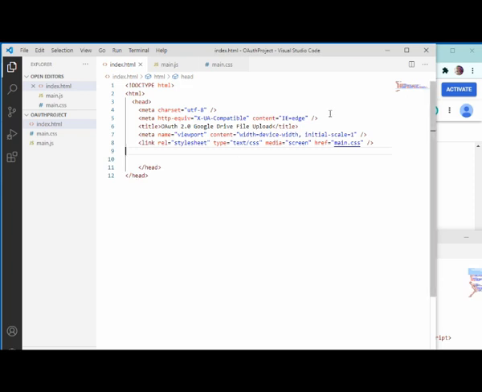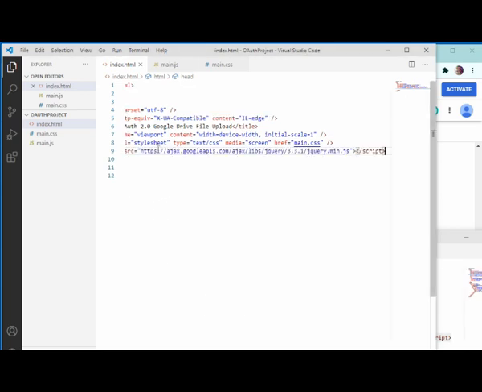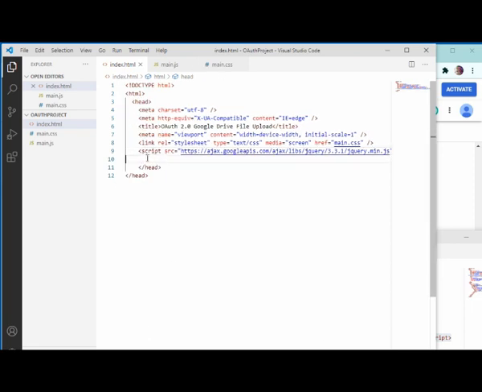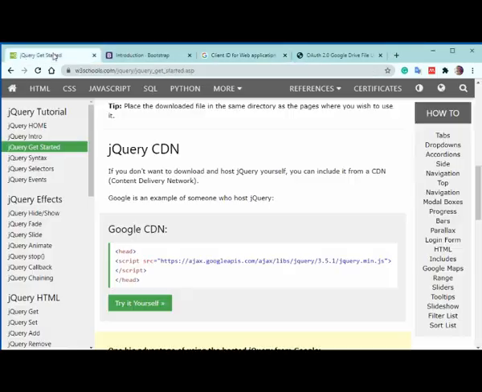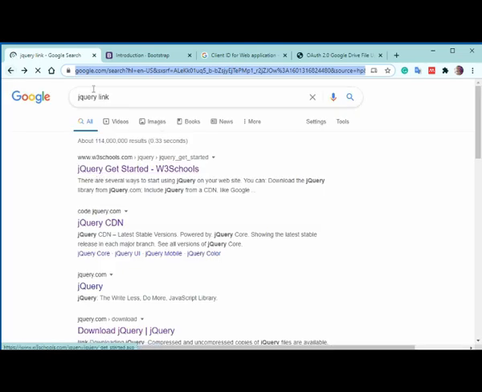So paste the jQuery link here. This is the jQuery script tag that you have to paste. You can take this from the jQuery site. Just go to Google and search for jQuery link.